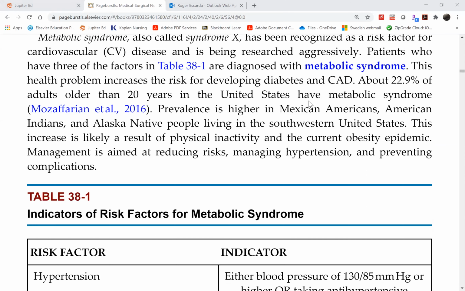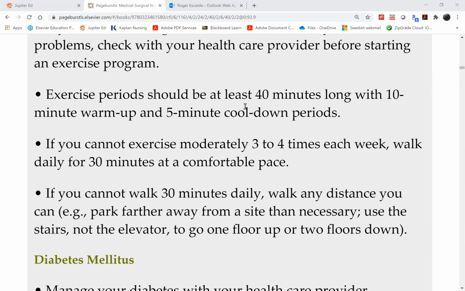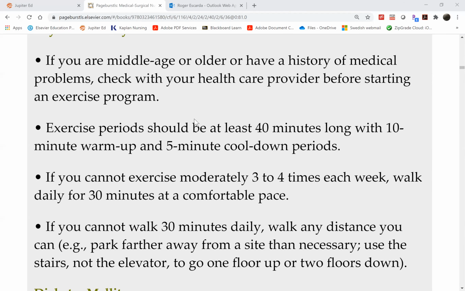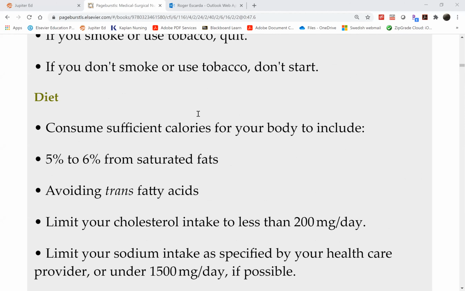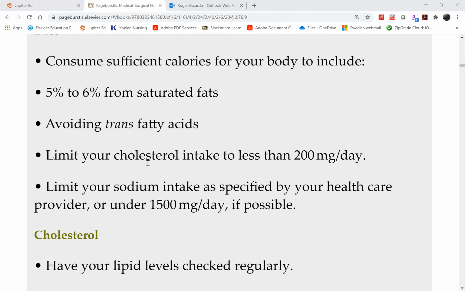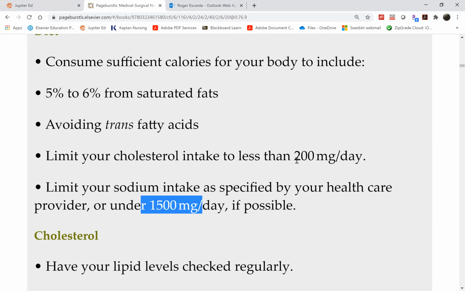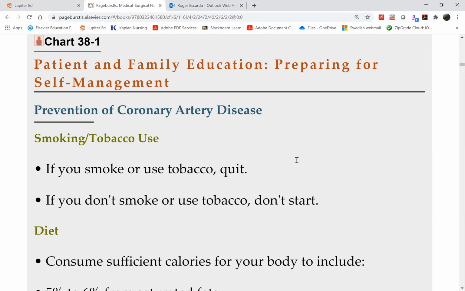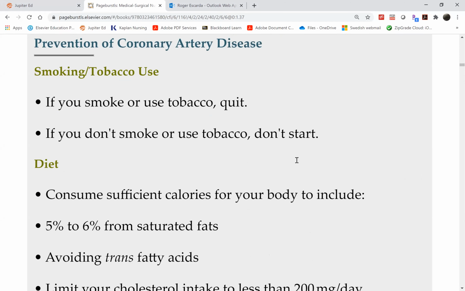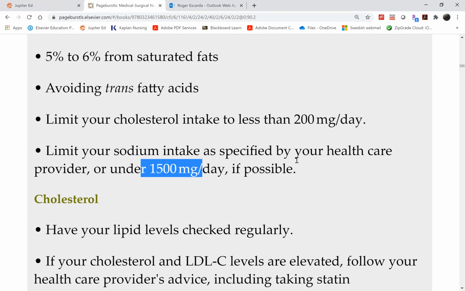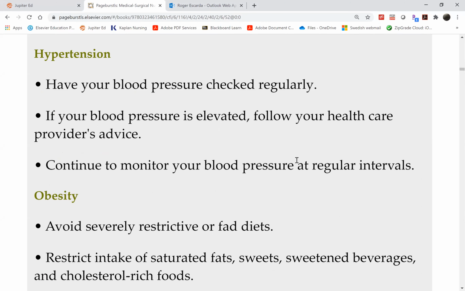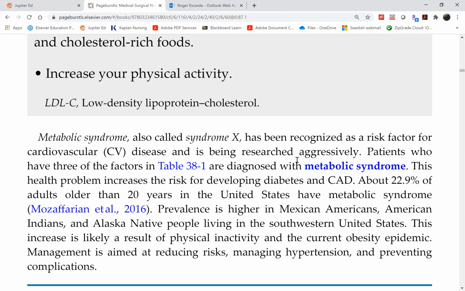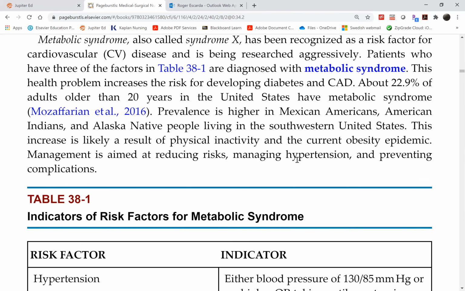Please read those on your own, especially the activity part. This one, how much exercise really is recommended. And as far as diet, of course, your DASH diet would be included here, including sodium restriction. Do you see alcohol elimination here? I see stop smoking, but does it say stop alcohol? You read it anywhere? No. So alcohol may be continued as long as it's not excessive.